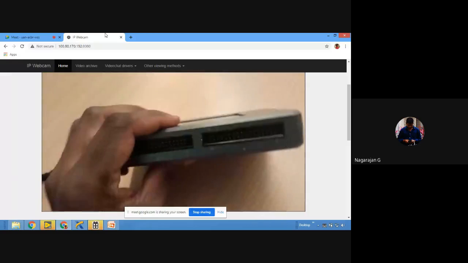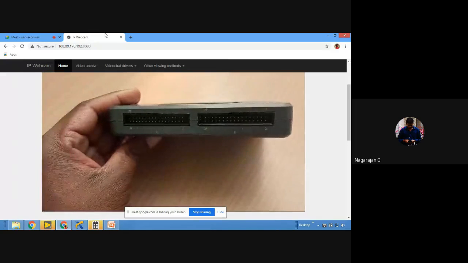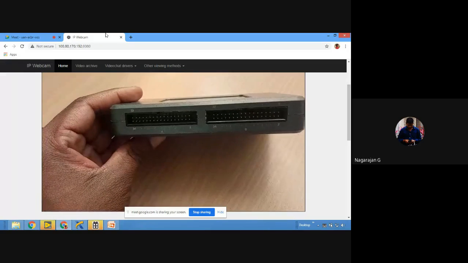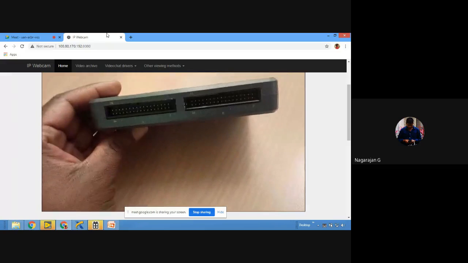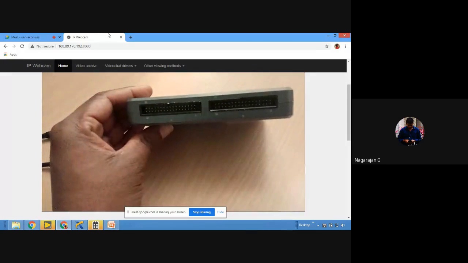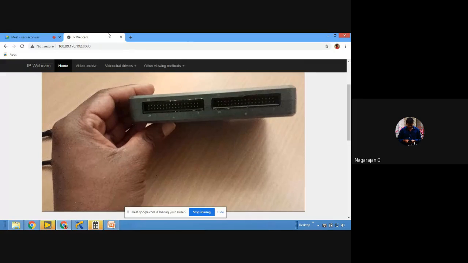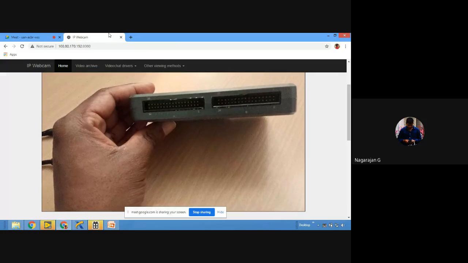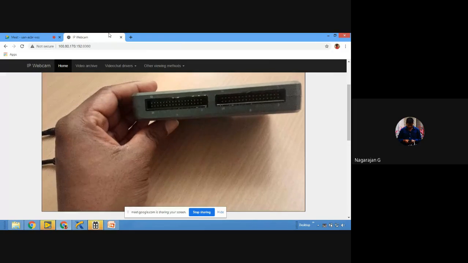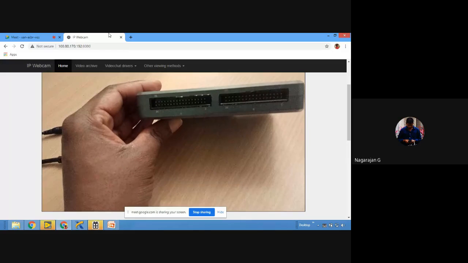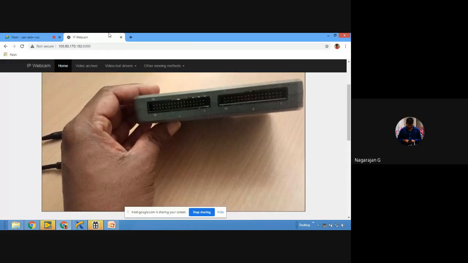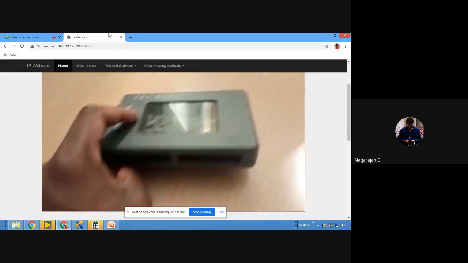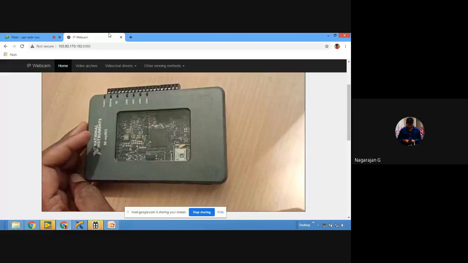And this one we call the MXP C port. Sorry, these two ports are called MXP ports. You have A port and B port. So MyRio has totally 3 ports: A port, B port, C port. A and B are called MXP, MyRio extension port, and C is called the mini system port, MSP. Totally the MyRio hardware has 3 ports. So this is how your hardware looks.